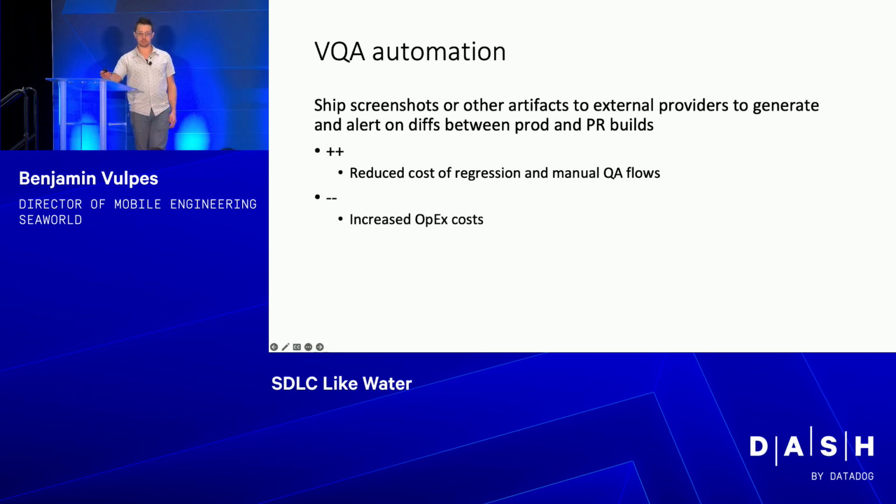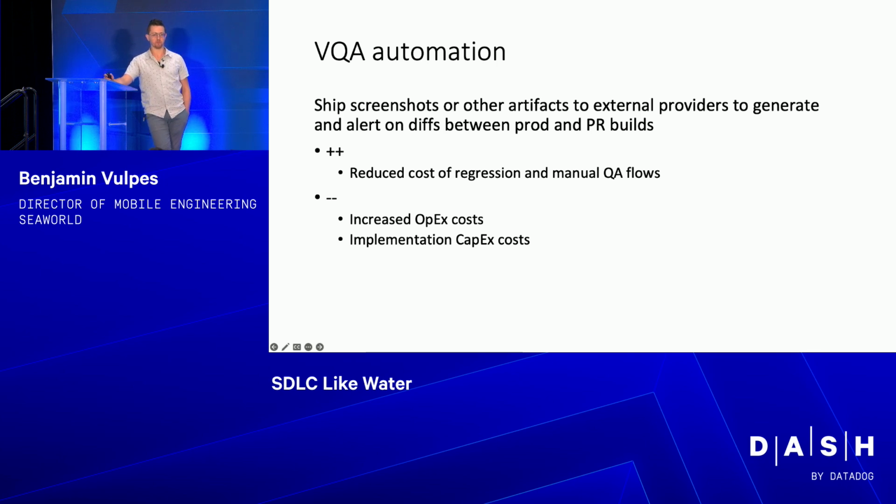There are increased OpEx costs associated with this. So if we pay for something like this, it counts as OpEx. You can kind of fudge this with finance. You can say that it is CapEx in the context of developing new features and maintaining quality, but finance is pretty aggressive about accounting for OpEx correctly. And so automation tools like this that you don't build, but that you buy, tend to land on the OpEx side of the budget. And it has CapEx costs associated with it as well.